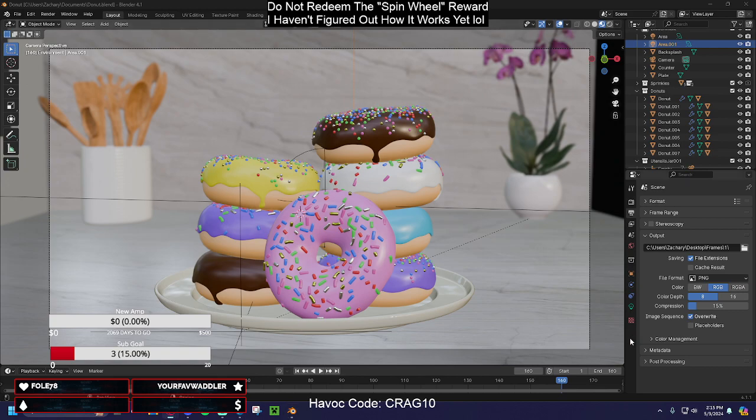Okay, so he's going into it now. Once everything is rendered, once we have all of our frames in our folder, there is a video editor in Blender that you can use to compile those images into one final video.